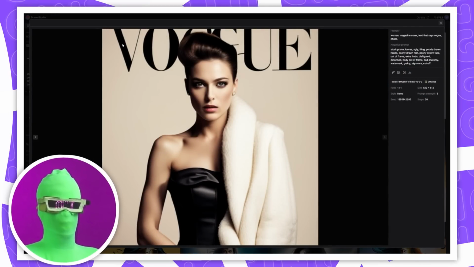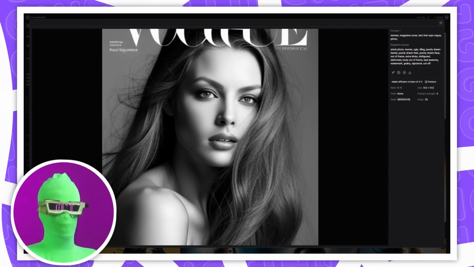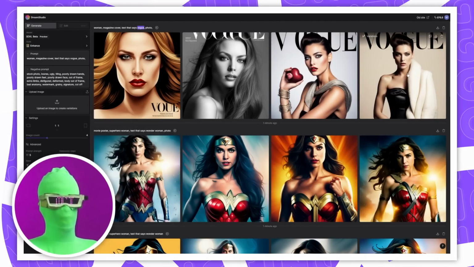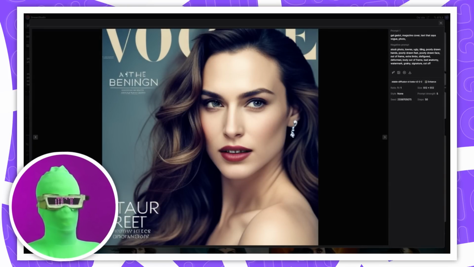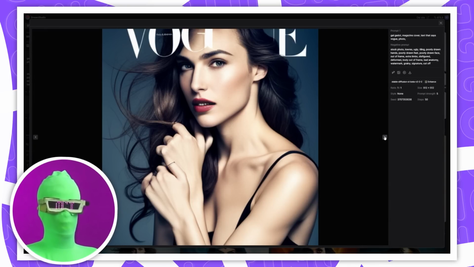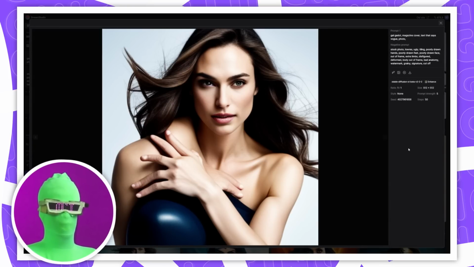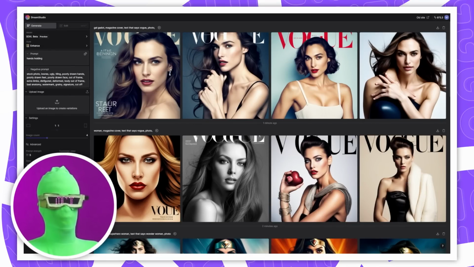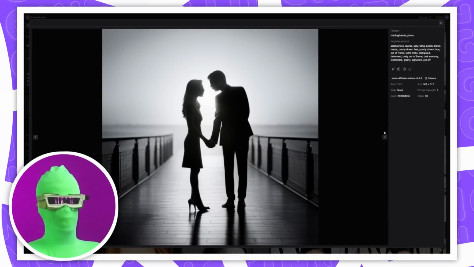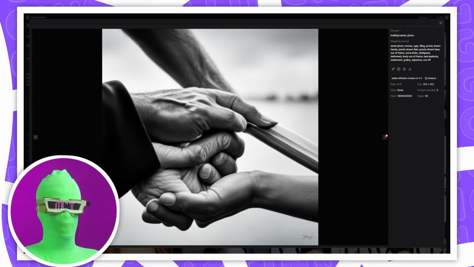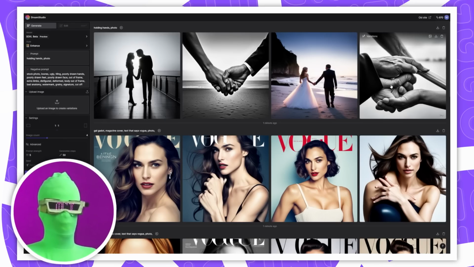Okay. You see this? This is more kind of what I'm talking about, guys. Why do all of these girls look the same? This girl and this girl look the same. So it's a lot better at these sorts of magazine type things. I mean, this doesn't exactly look like Gal Gadot at all. And the hands are so weird. Let me just do holding hands photo. This one I guess would be nice, but the hands definitely just aren't there, man. Let me do another one here.